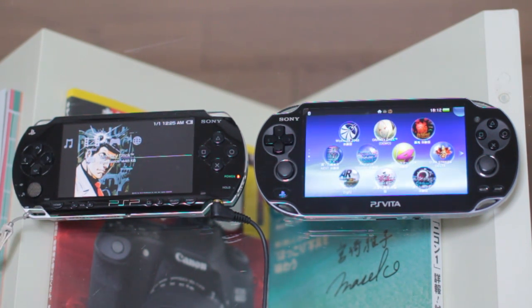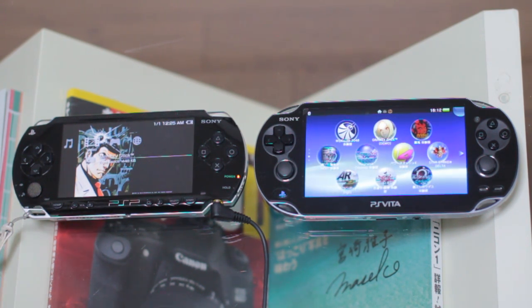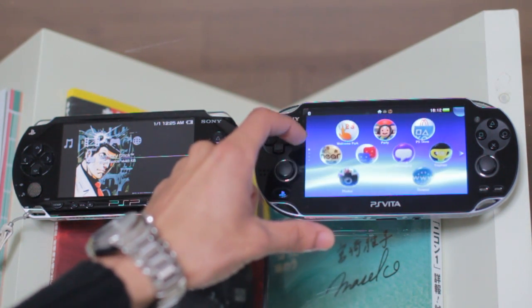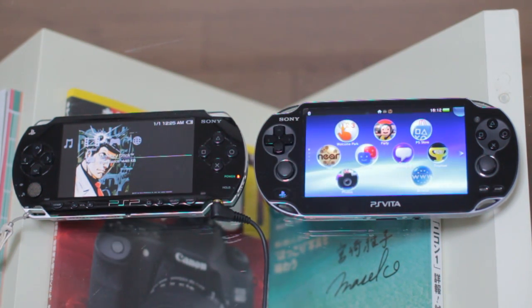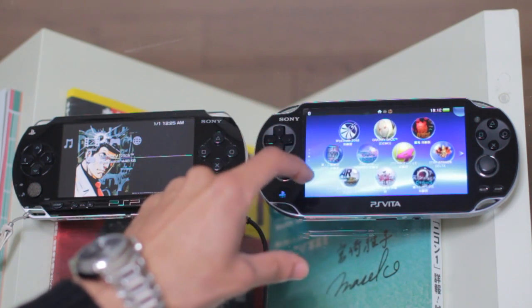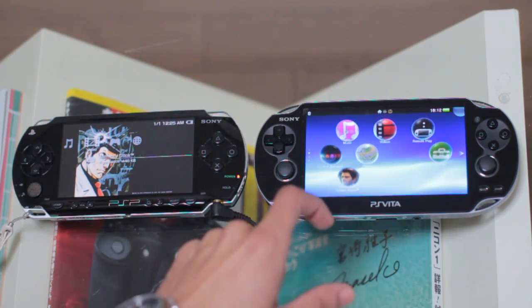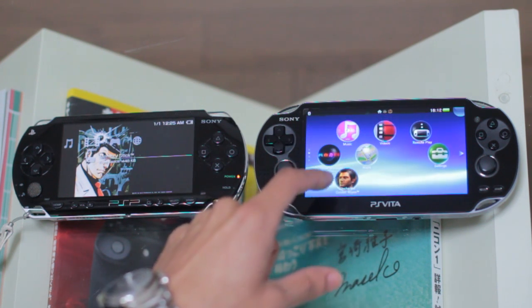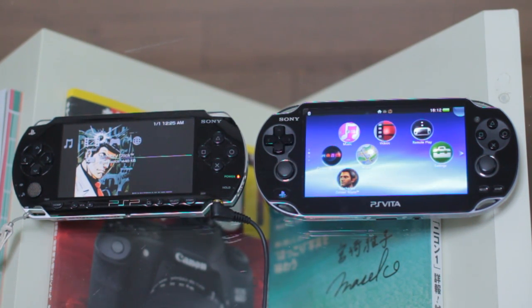And then as you hit each one of those categories, you could press down to go through more features for that specific category. Now that's been done away with completely on the PlayStation Vita, and now everything is more iPhone, iPad-esque, and these icons are now applications. And as you can see, I'm flipping through windows now, whereas the PSP had no windows. And I guess maybe you could fill up a window pretty quickly with applications.